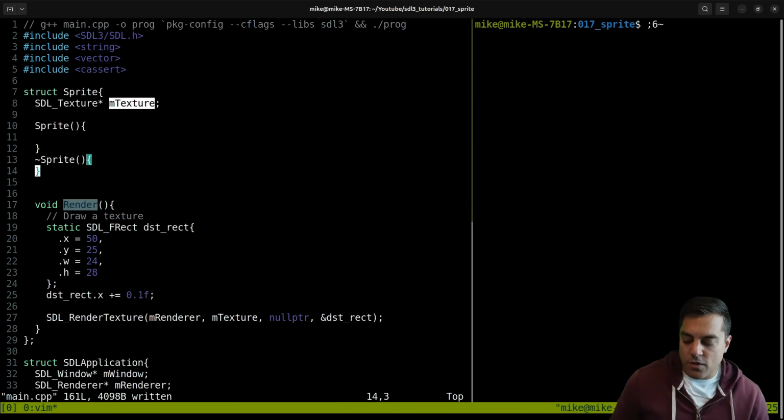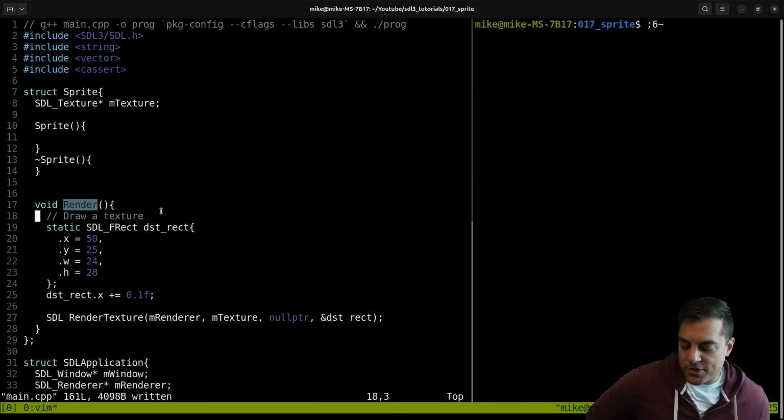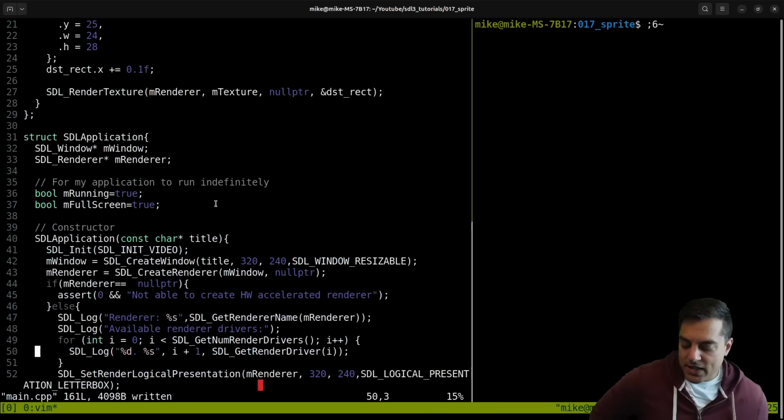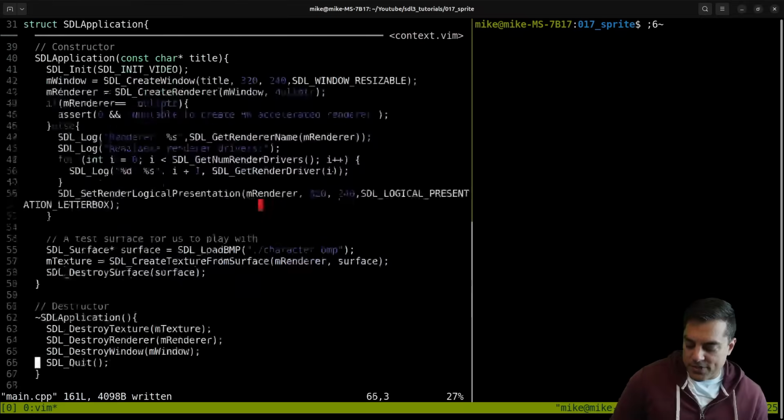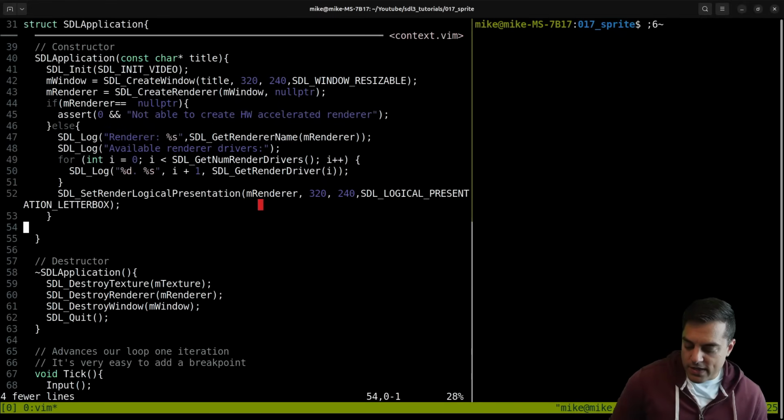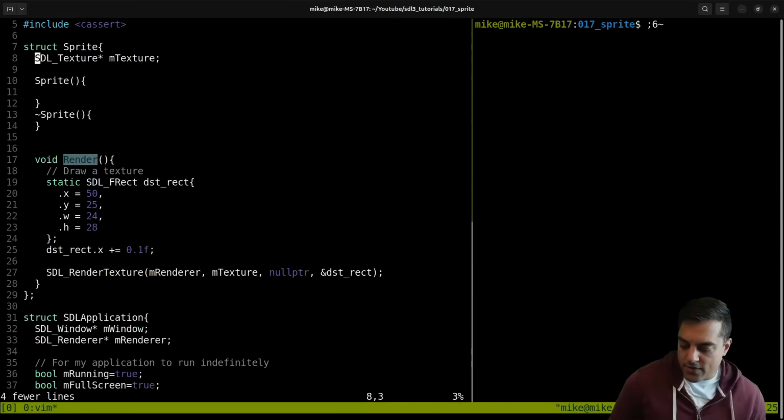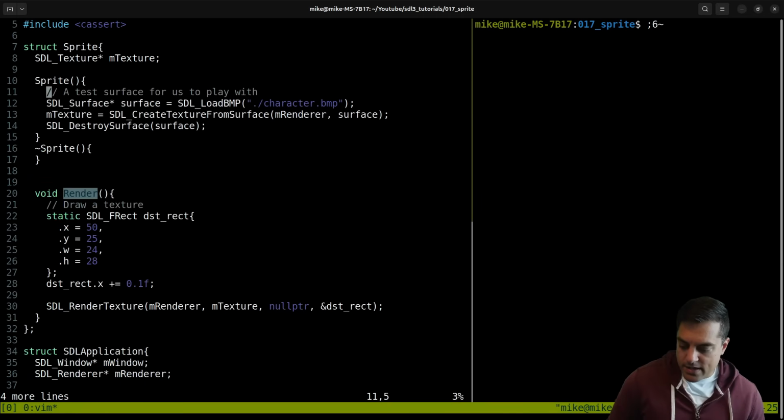Again, we're going to want to write some sort of resource management later on, perhaps have a resource manager, but for now the sprite's just going to own the texture and everything, and it'll clear its own data since we're just building a little simple application here. So let's move on to the creation of our sprite, the surface that we're going to take here, and then we'll be able to take in, well, let's actually do, we can either take it as a const char star to match the C API, or since we're in C++, we could take it as a string here.